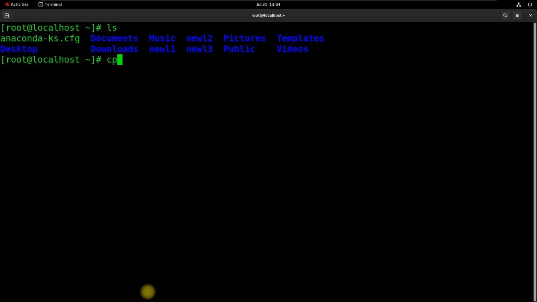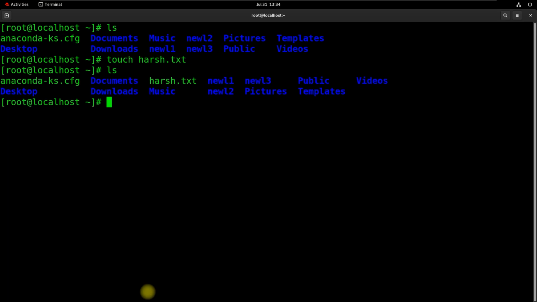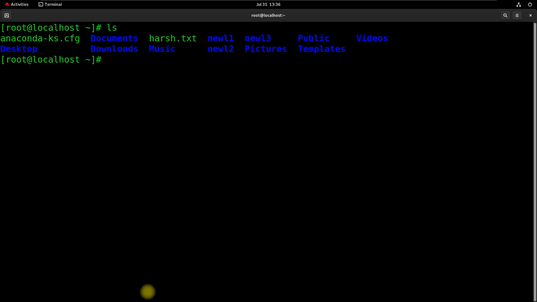The cp command is used to copy any file or directory if you want. So let's create an empty file first. As you can see, our file has been created using the touch command. Now if I want to copy the hash.txt file to our downloads directory, then I can use the cp command to copy it. First I have to provide the name of our file, that is hash.txt, then the path where I have to copy it. So I have to copy it to the downloads directory. Then again the name of the file which I want to save it as.